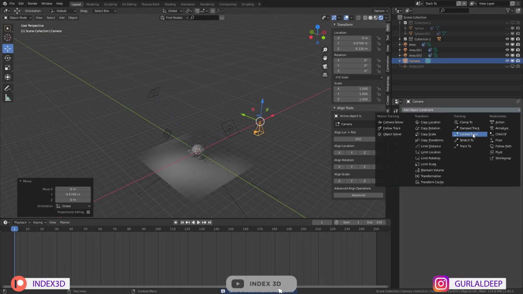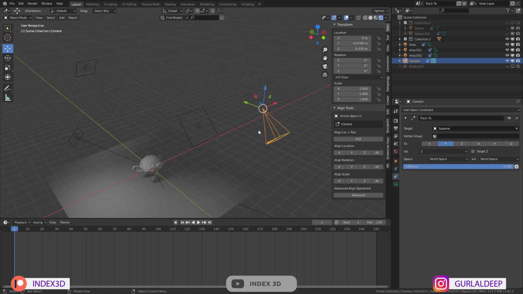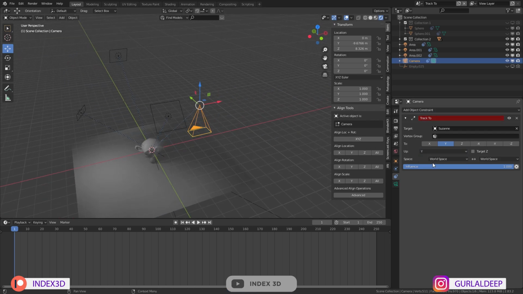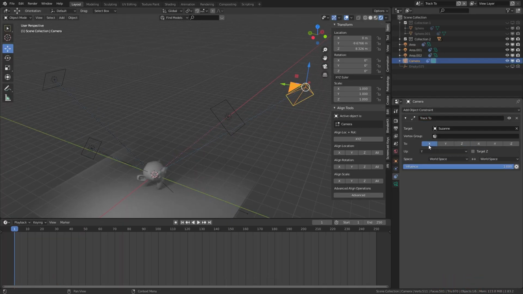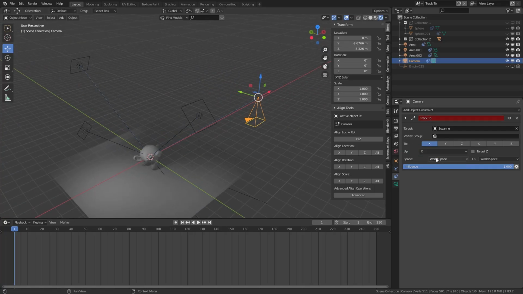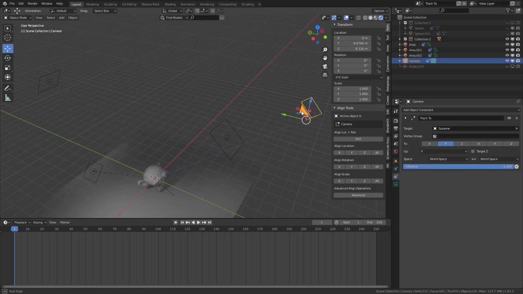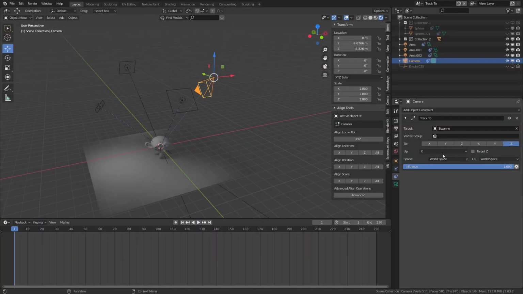So now I can add Track To to the camera as well, and then I will select this. So up should be Y, I think, and then it should point like X axis, Y axis, maybe it should be X or Z. Yes, either.